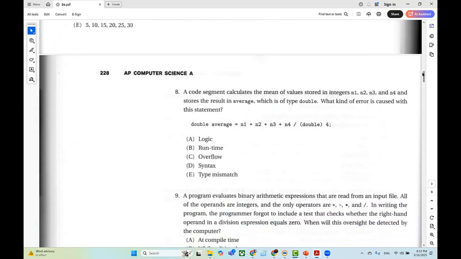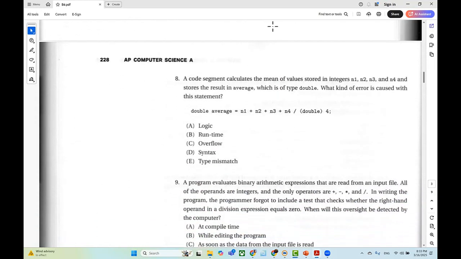Number 8. Let me go to Benjamin. What's wrong with this one? What kind of error does this one have? My assumption is that it would have something to do with the PEMDAS at the end, and 4 divided by double 4.